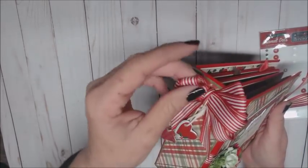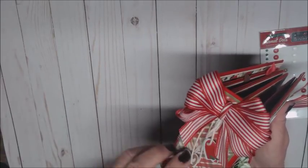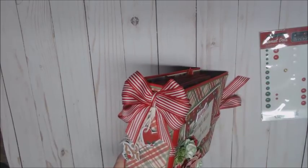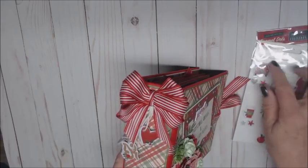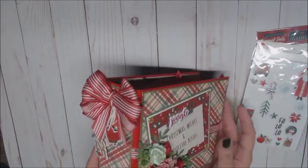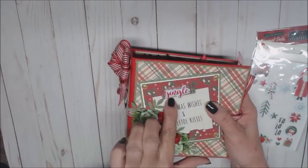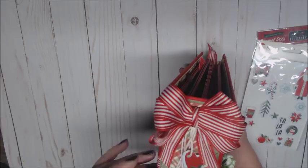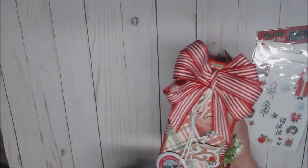And then I added a bow using the ribbon from my stash, and then I wanted to incorporate those puffy stickers that were sent to me with the collection, and they are by Marion Bright Simple Stories. I've never used these before, but I did add one to the front which says "the jingle," and I put that up there. And then I thought, well, what can I do? So I layered them onto the Authentic Spectrum paper, and then fussy cut around them.